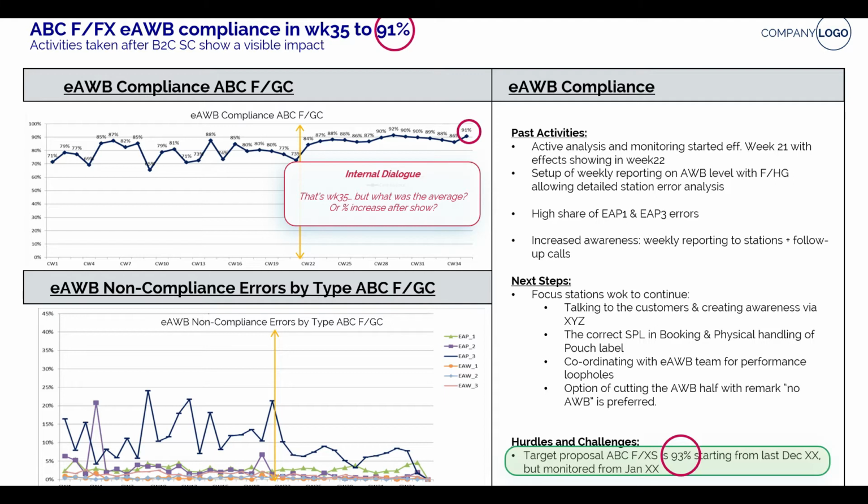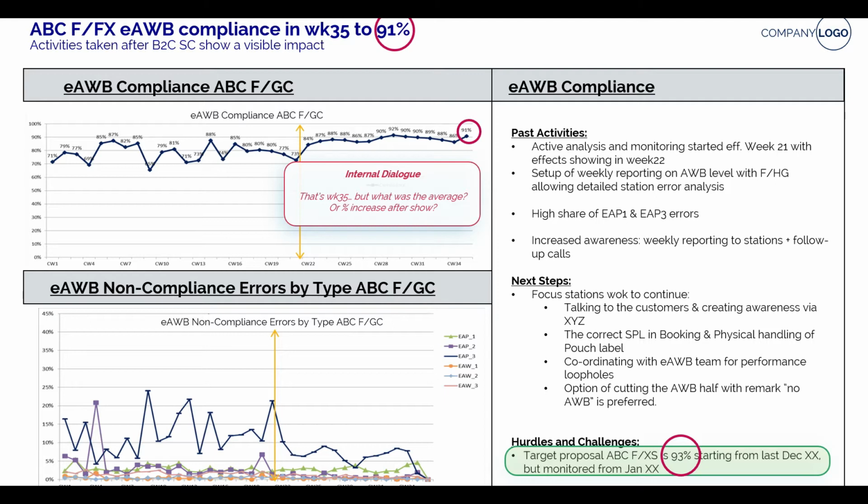But when we look at it, we can see compliance in week 35 is 91%. There is a chart underneath, and that verifies that 91% was reached in week 35, although it's not labeled on the actual chart there. Now, it's great that it was in week 35 because in week 34, it was only 86%. So lucky they reported it in that week. Now, to be fair, if I look way down there, the target was actually 93%. So we're still below target, but that's not indicated in terms of the messaging.